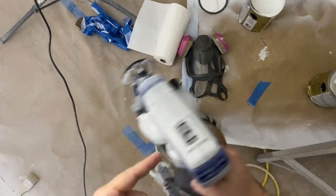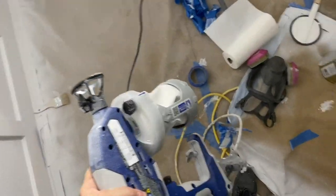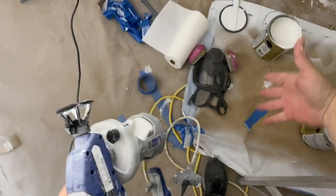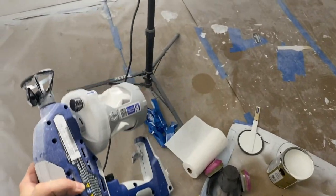I'm gonna get a little footage of me spraying here. I'm gonna throw my respirator on. I like to run with full face in here, with the organic vapor cartridges. I don't want to breathe this crap in. So I'm going to throw that on, do a little spray footage, and then you guys can be the judge.